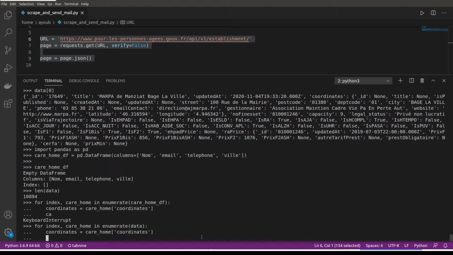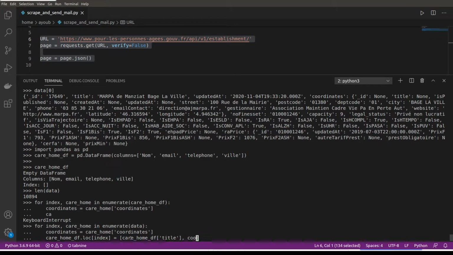And then what we'd like to do is fill our care home data frame, and we're gonna use loc index. No, this is the index. So we're gonna go into this row. What this is doing is going to the row with the index, and we're gonna fill it with the data that we want.